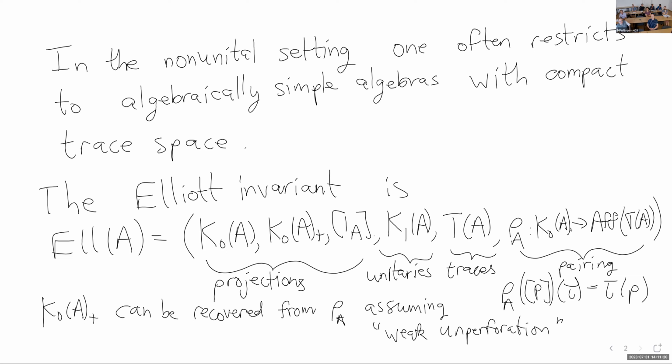Would you be able to give a date? When did George come up with this invariant? So this invariant was gradually built up over the years. I mean, this part, the K0 group, the order structure, the class of the unit, is already present in the classification of AF algebras, which was 79-ish, 80, something like this. And then with more and more examples, some of which I will mention, it became clear that you needed more. You needed to add more and more to the invariant to classify. And this pairing, when did it come into the picture? So this pairing proved necessary, I think, in work of Goodall, and this was probably in the early 90s.